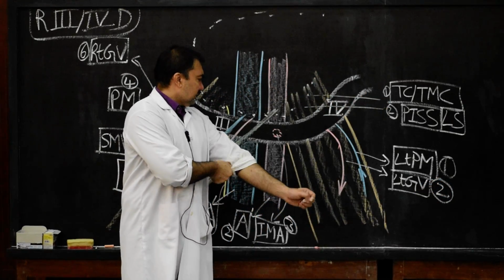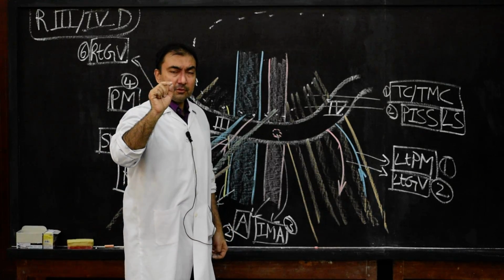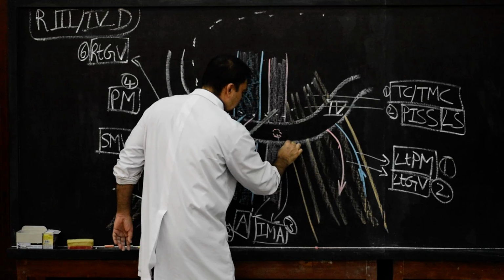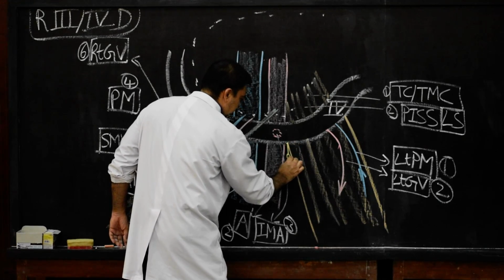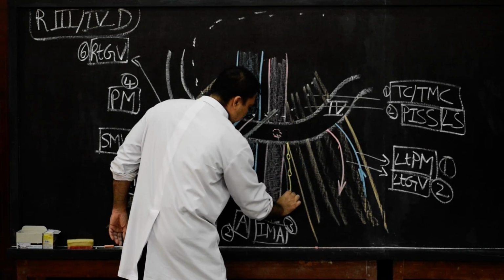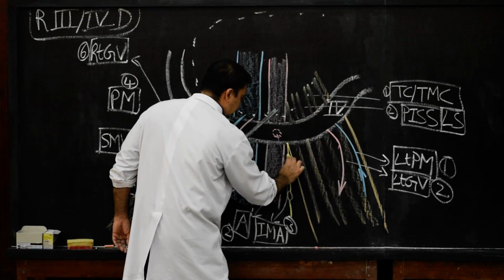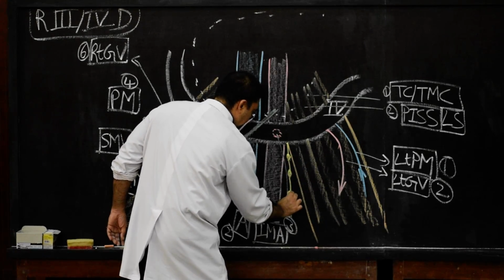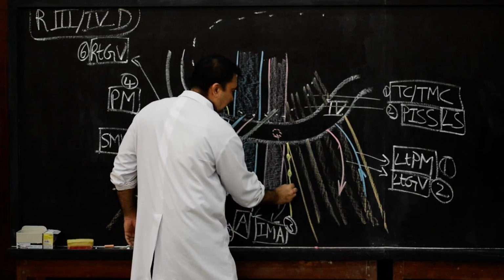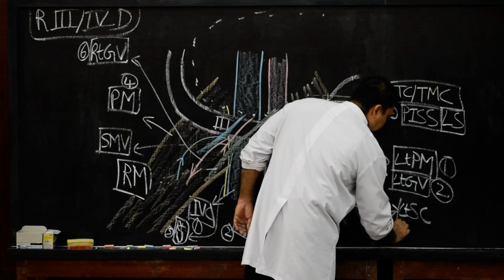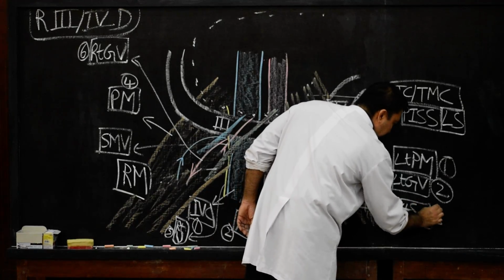Along with that, now we need to show the left sympathetic chain. So here we are going to show the left sympathetic chain. Please draw it in this way. This becomes the left sympathetic chain, and here we will mention this as the left sympathetic chain, which will go as structure number 3.